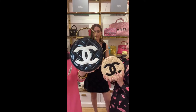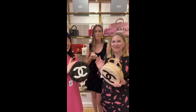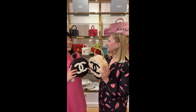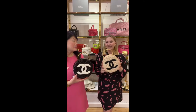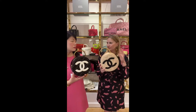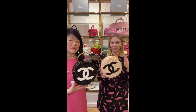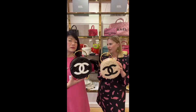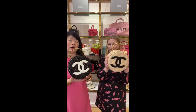So, what can you tell us about these amazing pieces? Apart from that, they're just fantastic. Yeah, they are amazing. Right, guys, I'm going. So, I read somewhere that these bags, and also the heart-shaped bags, in particular this design, there have been only 150 of each color produced. I'm not sure if it's correct or not. Obviously, it will be very hard to verify, but because the availability of those bags is very limited, and you rarely get few of those available on the market, I do believe that could be the case. So probably 150 of each color were produced.